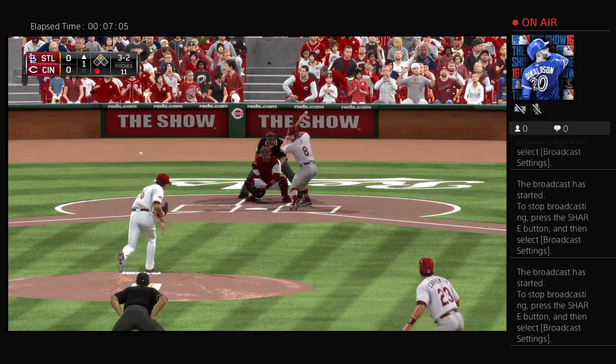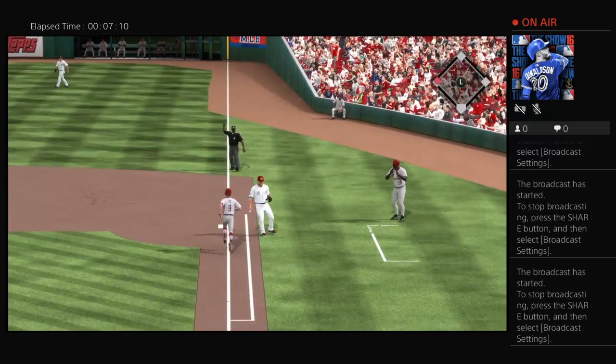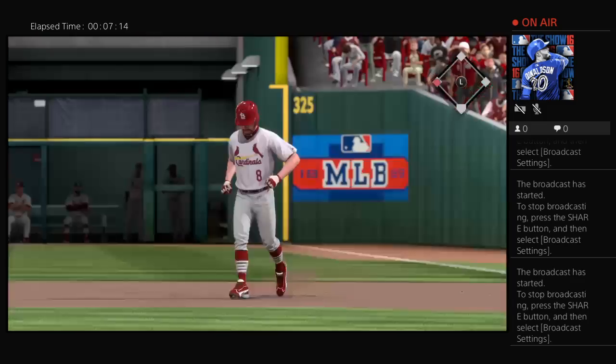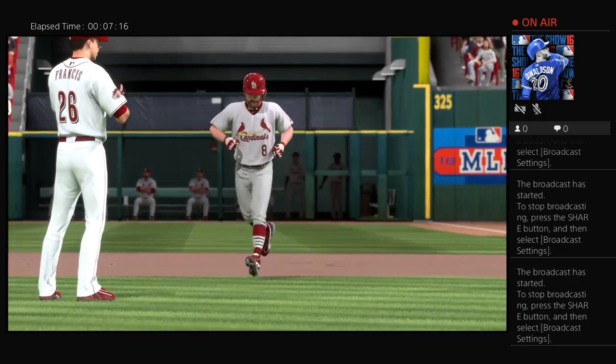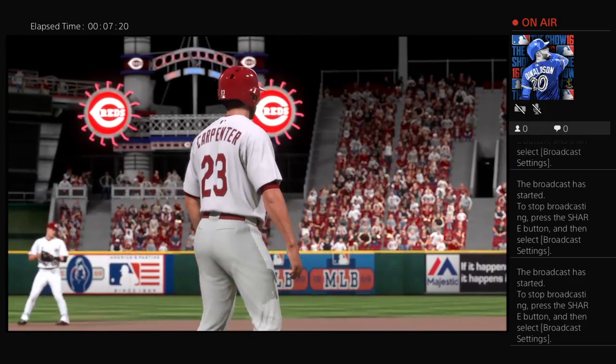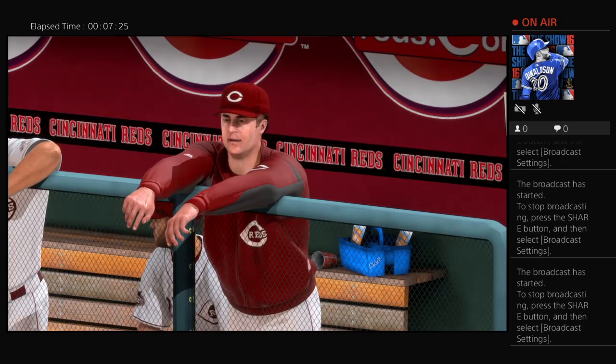Three and 2, here it is. A late swing here as this is hit hard to the right side. And he'll take this one to the bag for the out, but meanwhile the runner will move up 90 feet to third base. Well, at the very least, he does move that runner up to third base. But with 2 away now, I don't think that's exactly what he was hoping to accomplish. I think he wanted to drive him in.